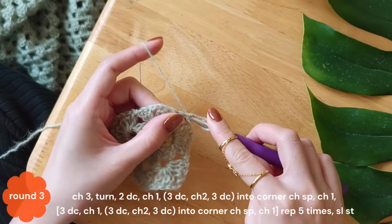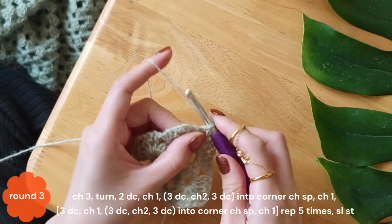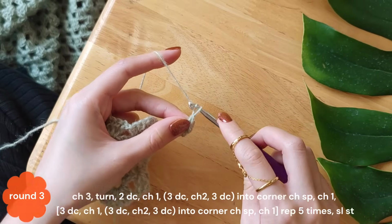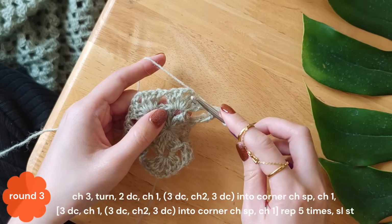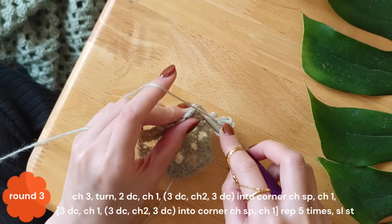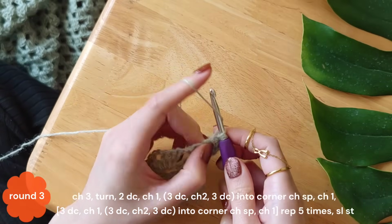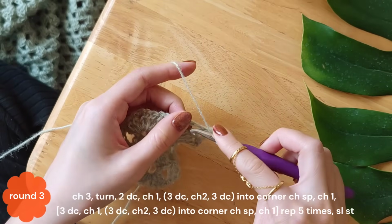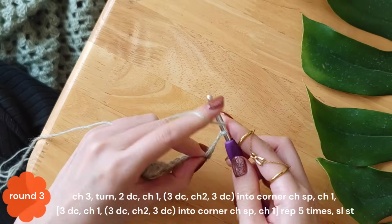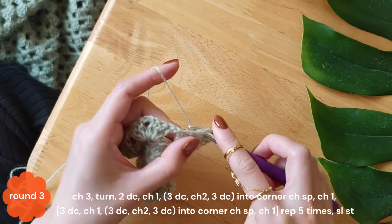So we're always starting the row with making a chain of 3 that is going to count as a double crochet stitch. And once you've made your first cluster, make chain 1, and then into this corner right here we're going to make 3 double crochets, 2 chains and 3 double crochets. So we're basically imitating the same thing that we've made in the second round, which is 1 cluster, 2 chains and 1 cluster in the corners.